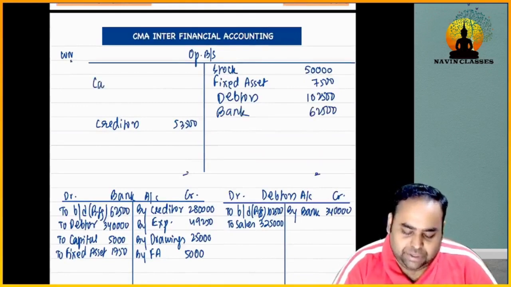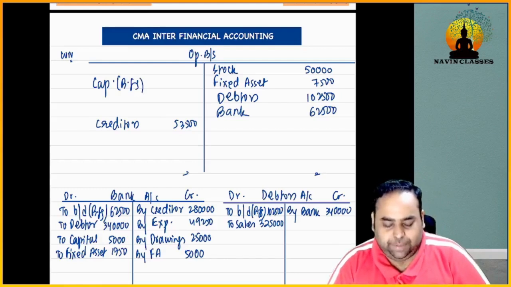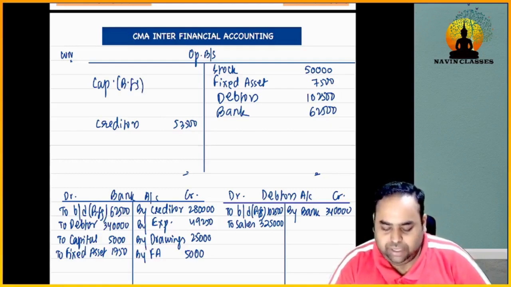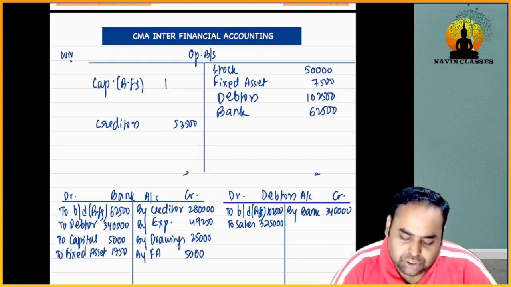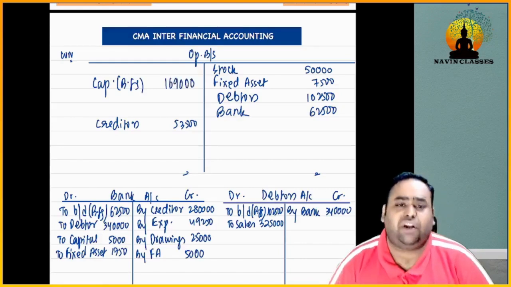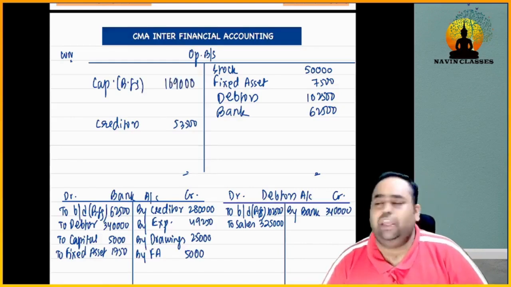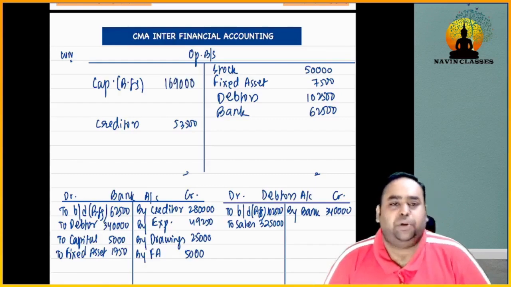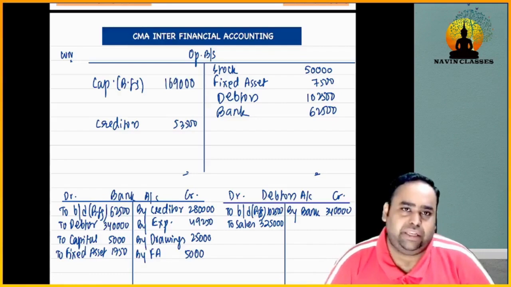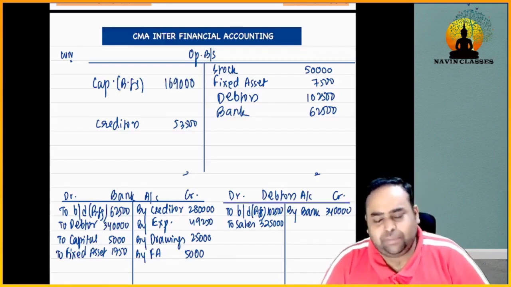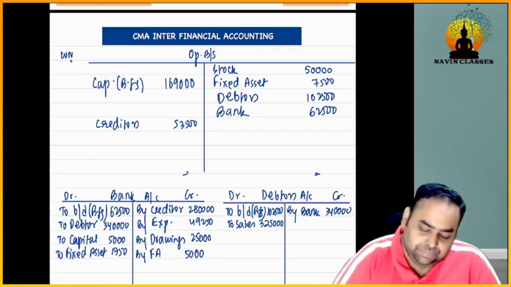Now what you can do is calculate the balancing figure of your capital. To calculate the figure of capital was the homework for you. You had to try it at home. Also, if someone tries to do it by watching the video now, they will feel that I'm making them do it very fast. As it was homework, I am discussing all of this just for you. It was not even something to discuss as it was an easy question.